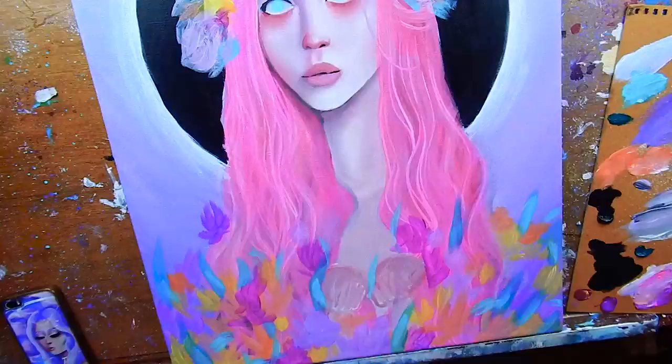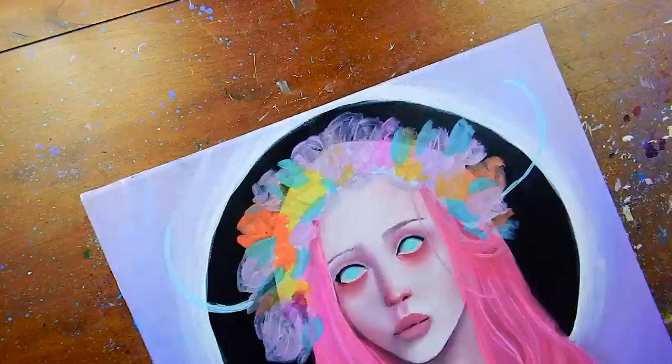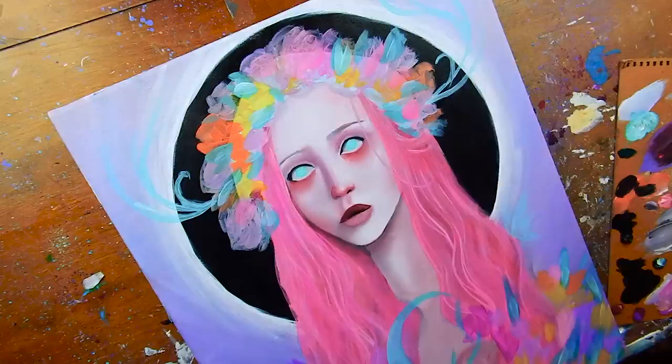I really want to paint a snail, so I'm going to paint a snail, oh my god, and add some white highlights and stuff. But, you know, I am so happy with how it turned out. I keep saying that, but I am. And this piece was an original acrylic and oil painting on canvas.